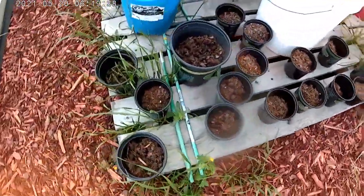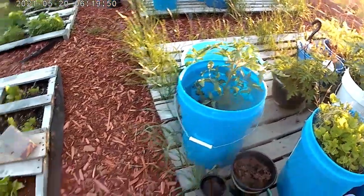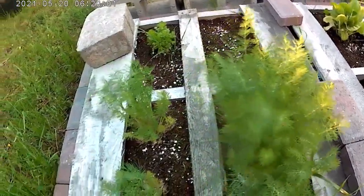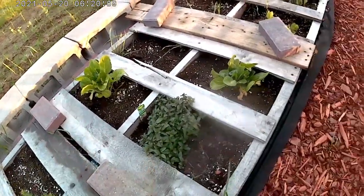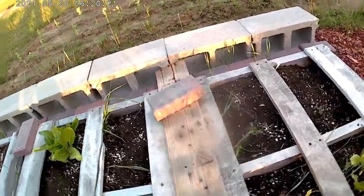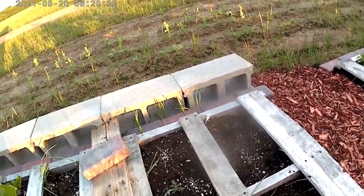These pots are still empty — I have put nothing in them. These here, I now have Shepherd's Purse inside them. And then that cilantro over there, Swiss chard, peppermint, more Swiss chard. I don't remember what I put in that one, but it either hasn't come up or something weird happened to it. But there's some more — I think that's thyme, and so is that. It's got a number 40 in it, so I'll have to look and see. It's some kind of herb.